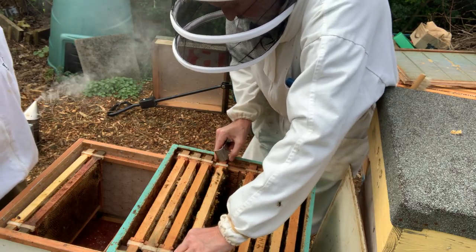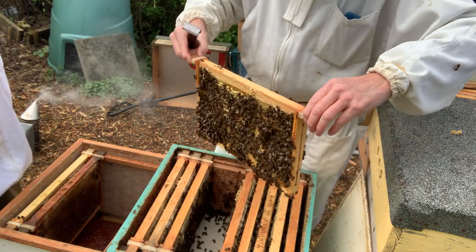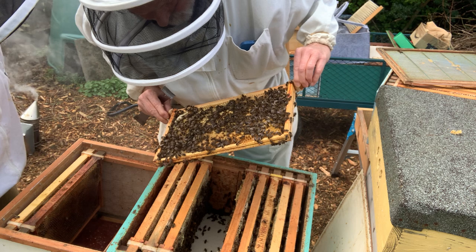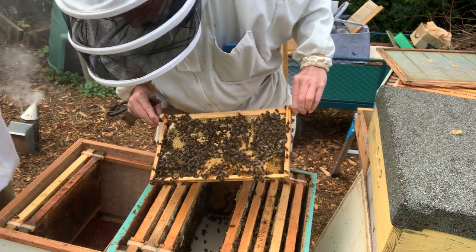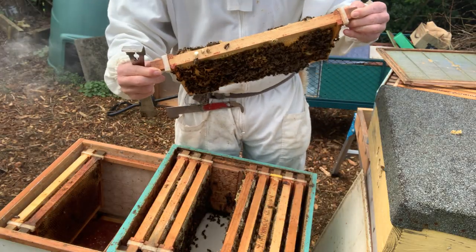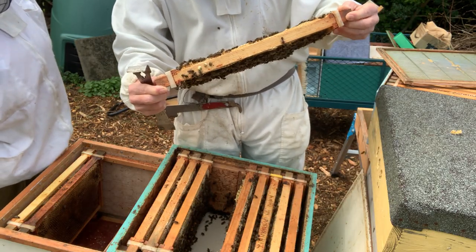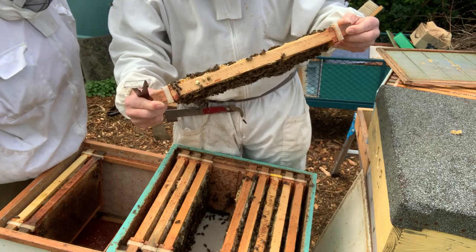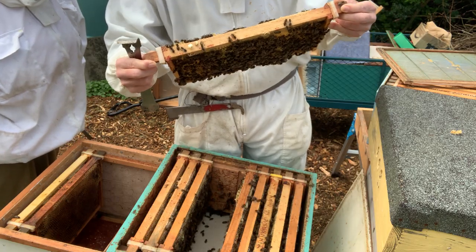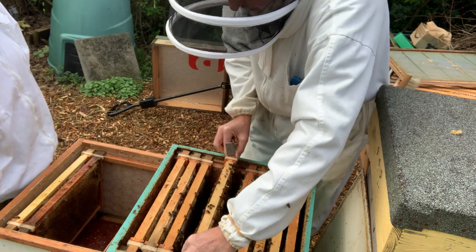So this is the one that should have the queen on it. Excuse me, little bees, will I pick up your home? It's quite curious that, just got the smoker coming through. Excuse me. But no, they've just accepted that as a frame of standard brood. The good thing is we'll get some good drones off it, but it's not really what we wanted.